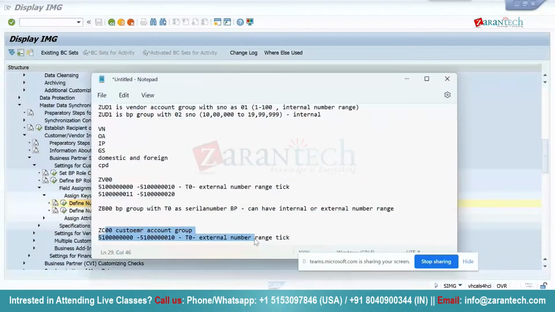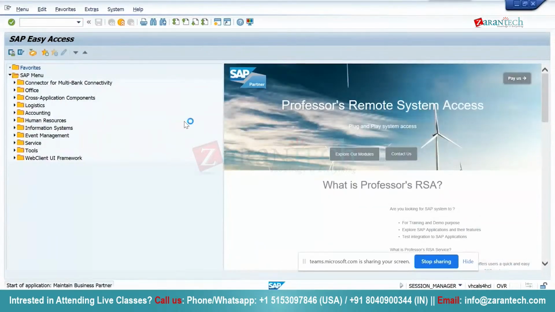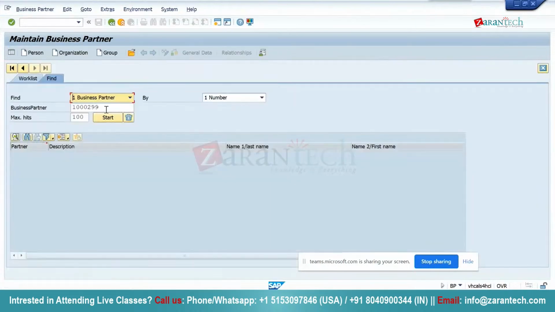So now the BP is extended to vendor roles FLVN00 and FLVN01. Now if it's a customer, the BP should be extended as a customer. If this guy is also a customer to us, then you will have to extend that guy to, let's suppose, 51 star.